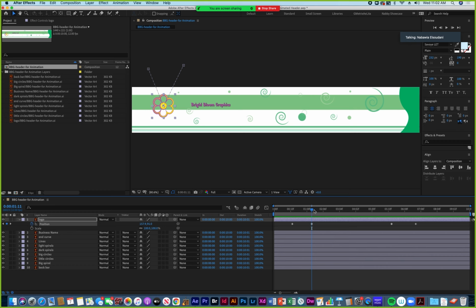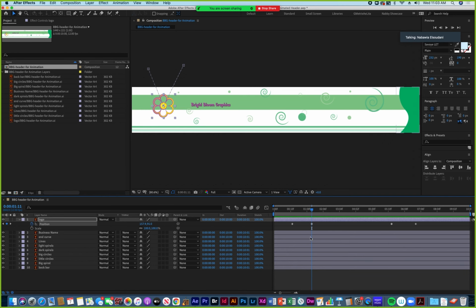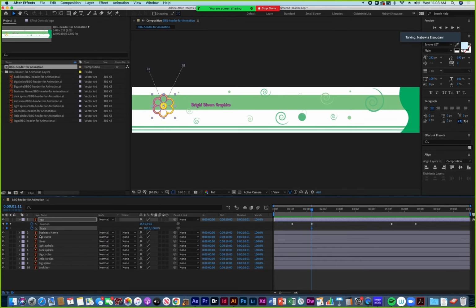So I could go exactly to this keyframe, and then maybe I decide I want to start my scaling right there. So I begin my scaling keyframing lining up with this keyframe here. I'm gonna just click the stopwatch to start, just like before. And then I'm gonna move my playhead forward a duration of time that I want it to take to scale this, and then I might scale it up bigger.